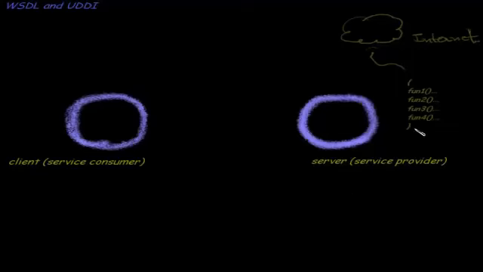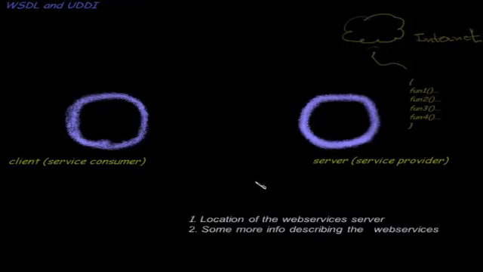And the web service has some functions in it which it has opened to the rest of the world on the internet. Here for example, let's say there are 4 functions, fun 1, 2, 3 and 4, which this web service has opened to the rest of the world on the internet. For the client to get access to any of these functions lying in the web service, there are a few things that it needs to know beforehand.